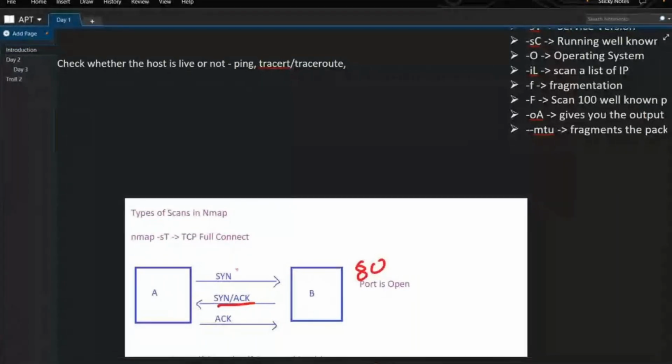A found that port number 80 is open, but still the connection is established between both devices. After this, A will send again a packet called RST ACK to B to abruptly close the communication.